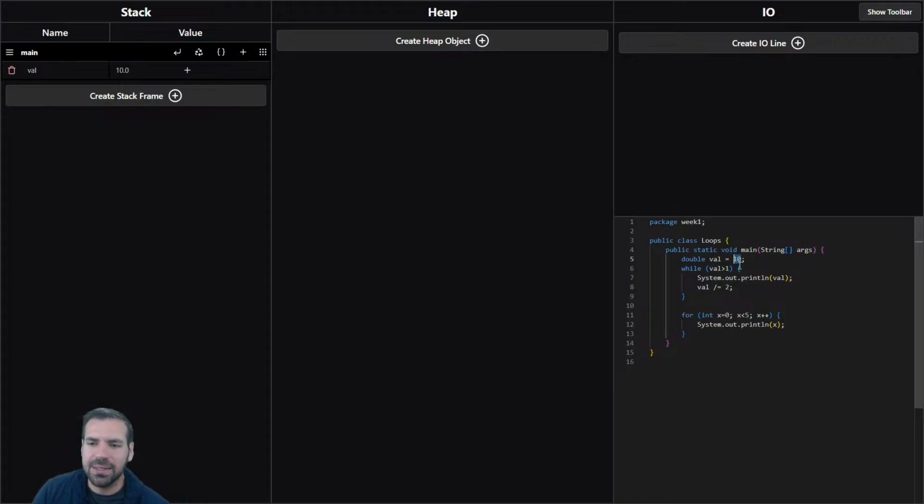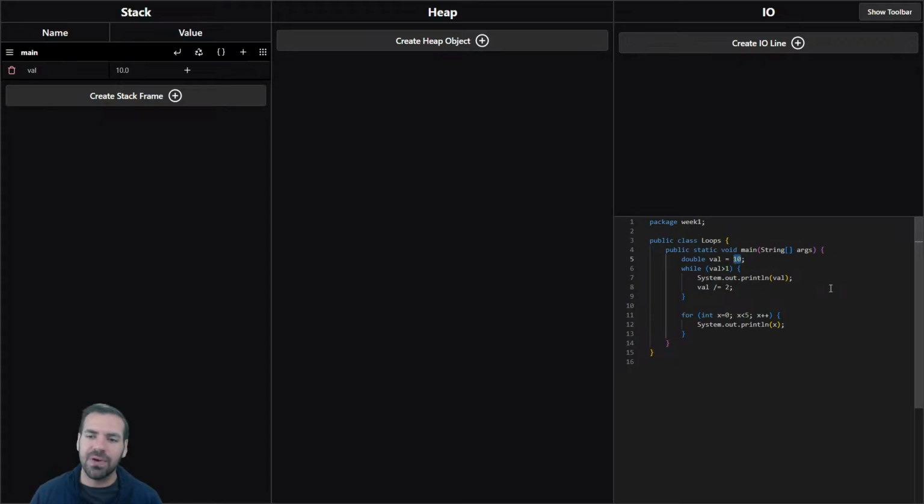Okay, and so we have an int. Usually this isn't allowed. The type of the value must match the type of the variable, pretty much always in Java. There are a few exceptions. This is one of them: if you are assigning an int to a variable of type double, Java will auto-convert this for us.